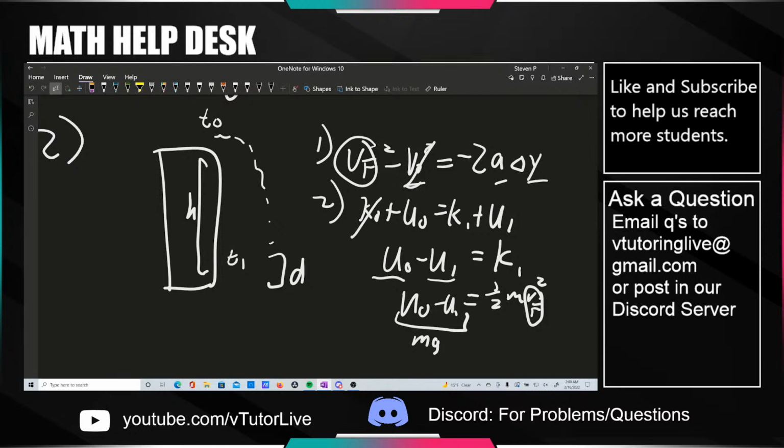I guess it's just mg delta h, right? Mg delta h is what this is. Sorry, I guess they gave it to you as d, this entire thing. So maybe just call h the height between the top of the building and where your friend is. So h is just equal to big D minus little d. But anyways, you should see some cancellation when you set mg delta h equal to 1/2 m vf squared.